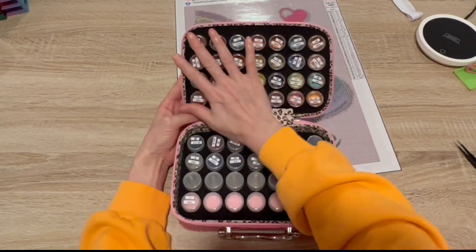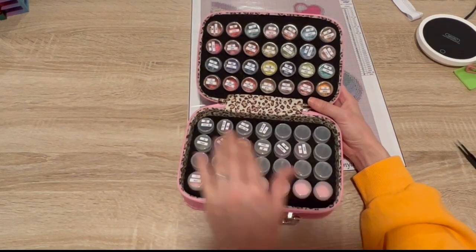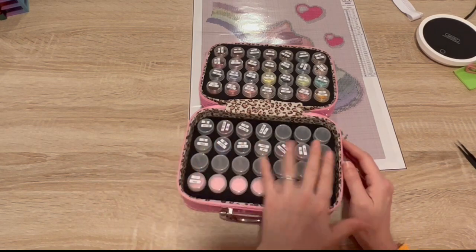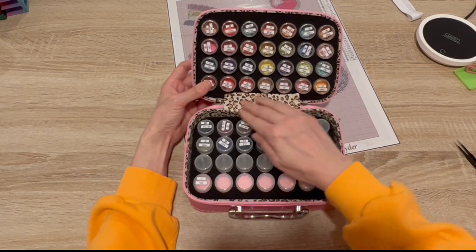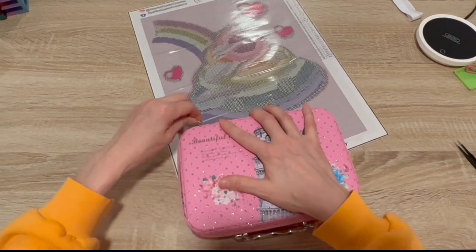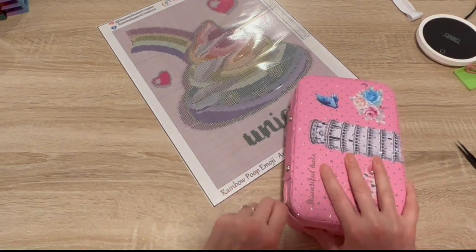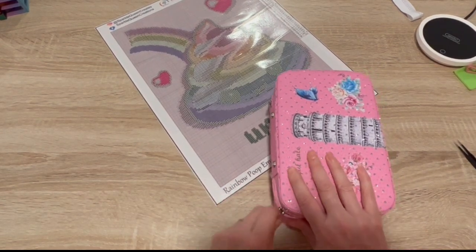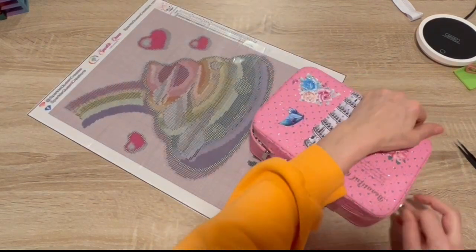All right, we have basically the rainbow up here, and then we have the ABs, my large bag of pink drills, and then any other color. Should I leave it like that? I'll leave it like that. And this is coming off but it's not really needed — it's just an extra piece. I love this case, I really like this case. Okay and now I can't close it — oh my god, make me look like a punk. Come on. I hate you — there you go! I pity the fool. All right, there we go. Got ya. I'll kit it up.